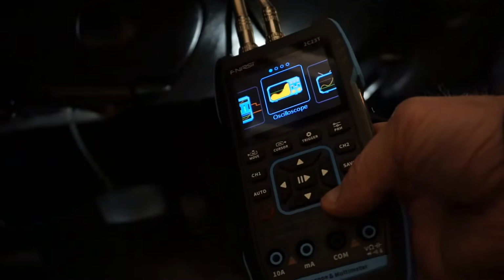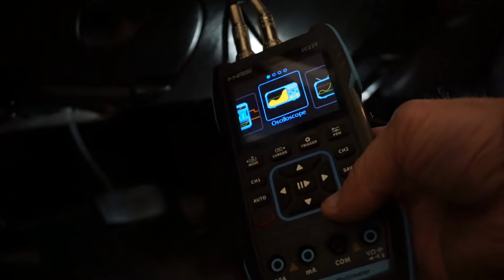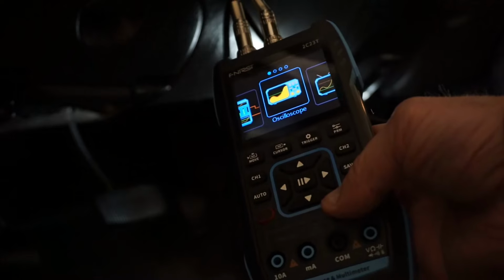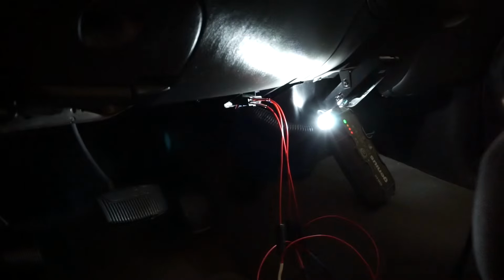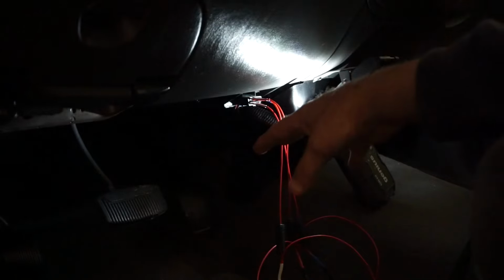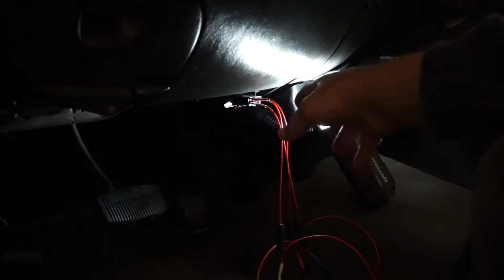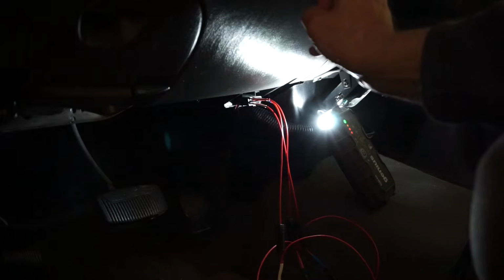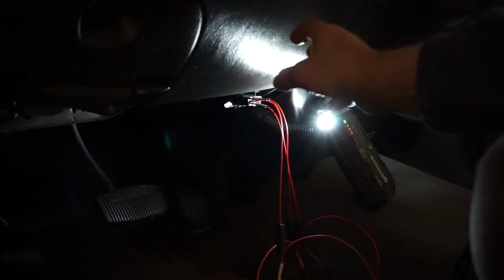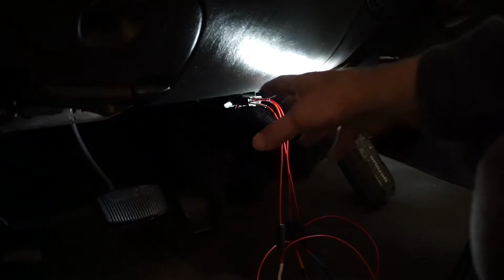For the second capture demonstration, I want to show how the Fnirsi 2C23T does for communication bus work. So this is a 2002 F-150, prior to 2008 where the modern day CAN took place. So this is the J1850 PWM protocol. I discussed this at length in gadgets number 64 if you're interested. And in keeping with the minimalist approach of this video, I didn't even use a breakout box.